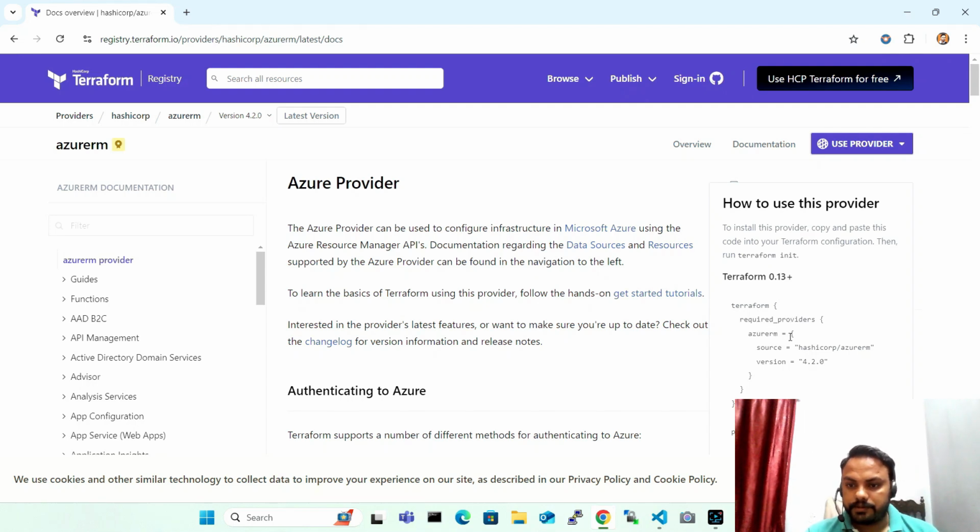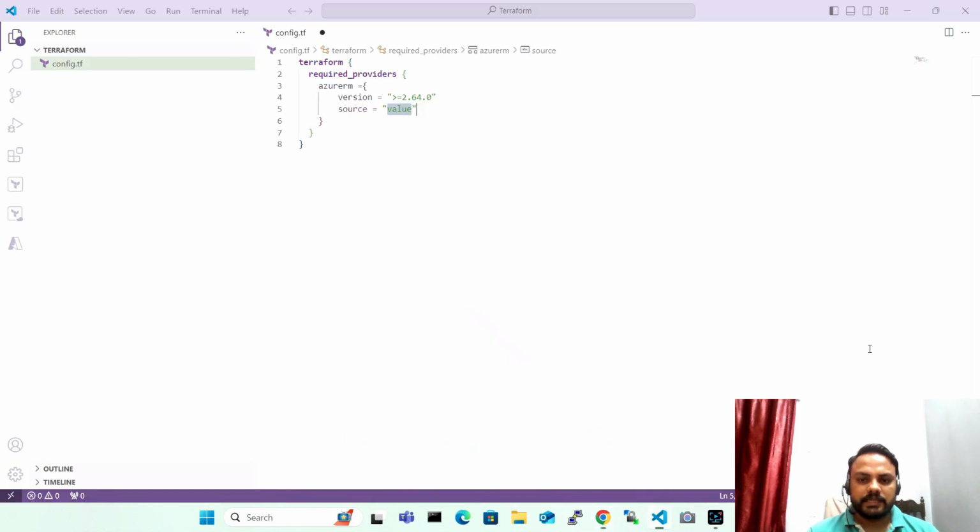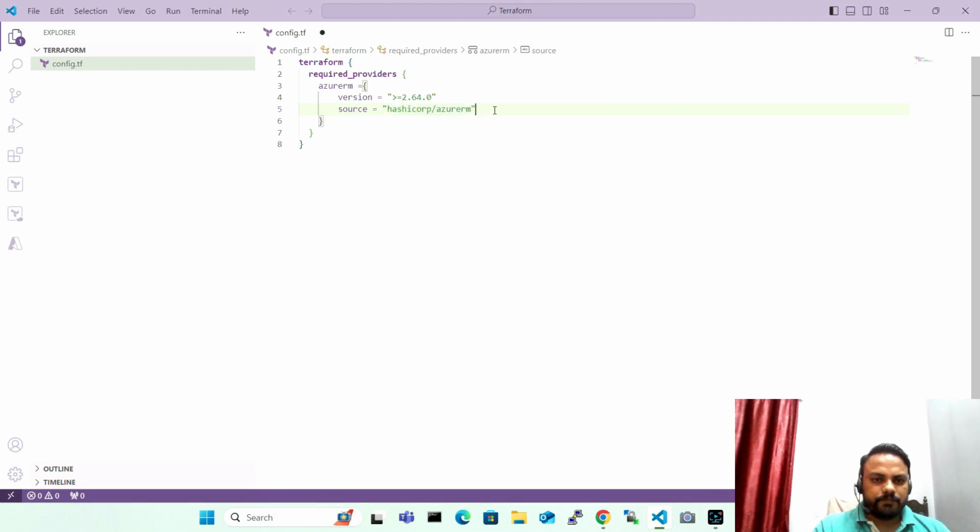As you can see, the provider name is there, and the source is the registry.terraform.io, including HashiCorp and this one. By default we use HashiCorp only, so I will use hashicorp/azurerm. That's it.